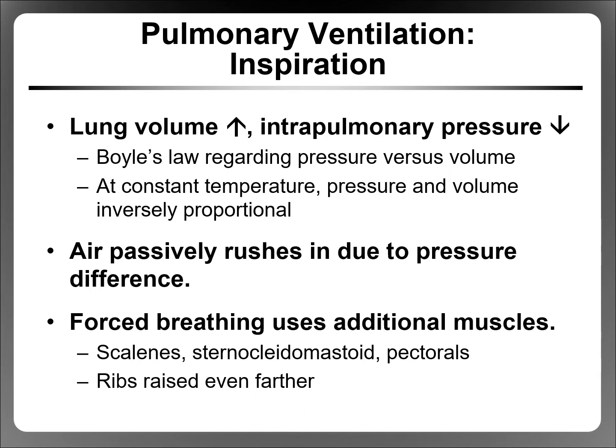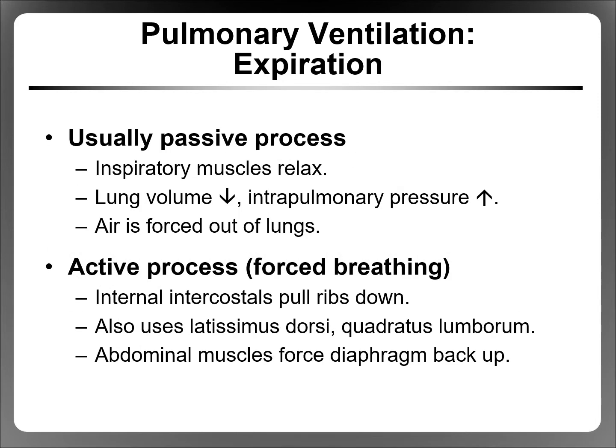Forced breathing is going to use additional muscles, like our scalenes, sternocleidomastoid, and pectorals, so the upper neck and upper chest region, and this will allow the ribs to breathe in even further. So if you were to breathe in, and then I tell you to breathe in even more, you should be able to do that, and those are going to be those extra forced breathing muscles.